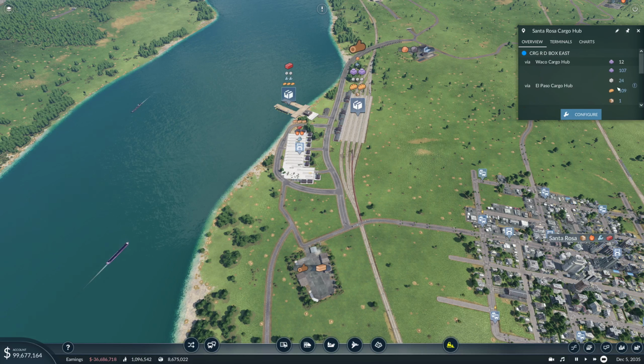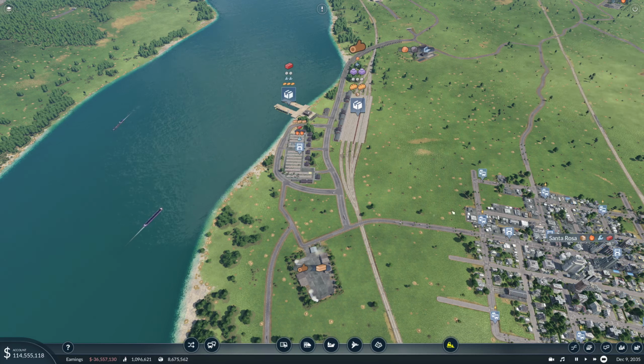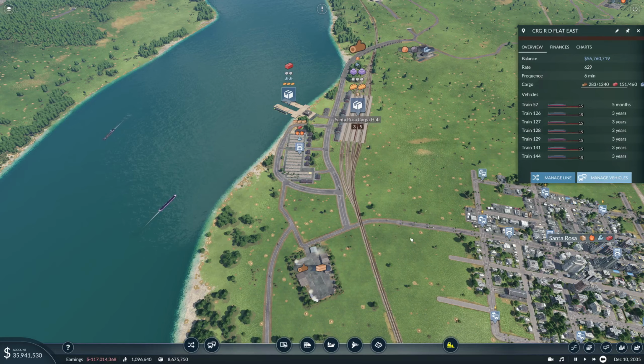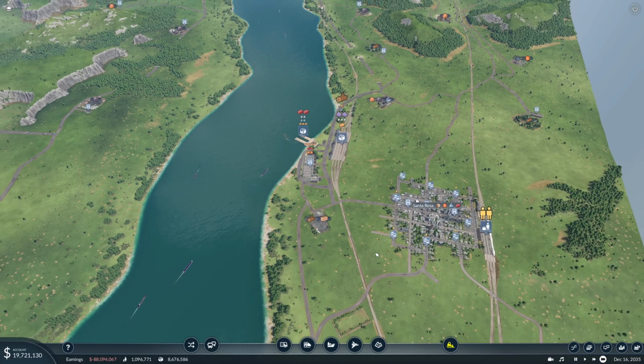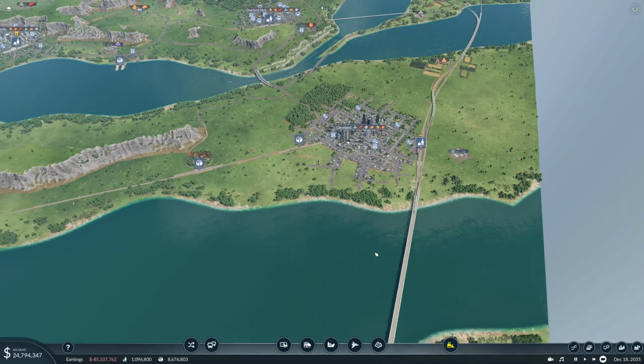Let's see, we have quite a lot of box stuff going south, but I mean, one train can carry all that. What's clogging us up is the flat stuff. So we need another flat train on here, I think. Let's clone one. Oh, I just had more than 100 million, and now I don't have enough money. There we go. Okay.